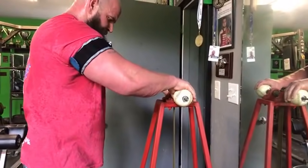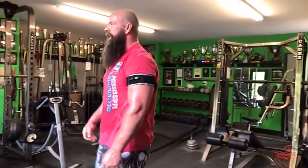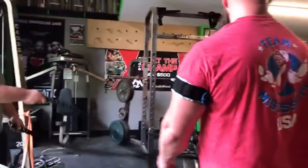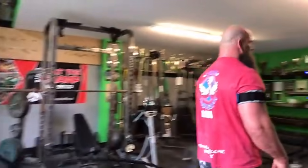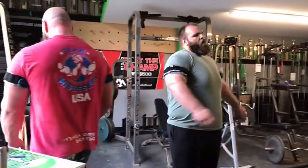They're alternating doing 30 seconds of the battle rope. They don't really have a problem with the varicosities. We have not had that issue.